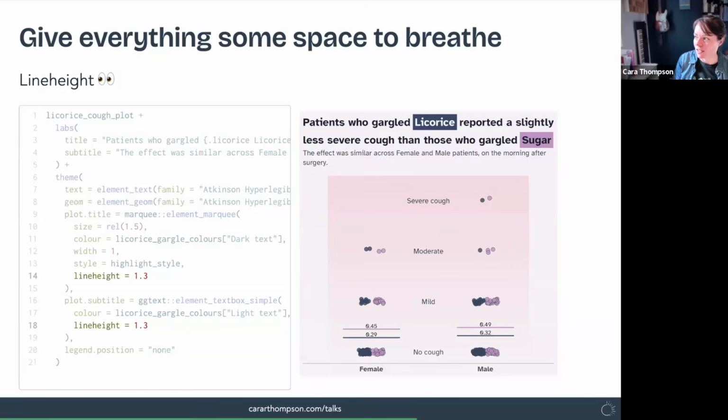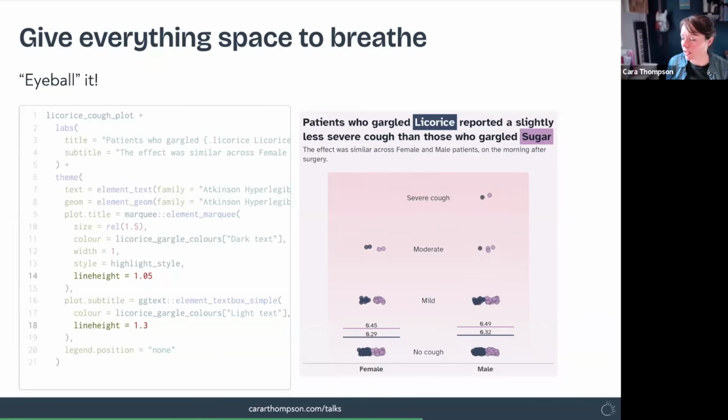Because I think if we do this, the line height in the title does look a little bit too big compared to the rest. So it's a bit of a shame that there's no obvious way of calculating the difference between the two. Your other solution is to just stick within one system. To be fair, I've made it more complicated here by jumping between marquee and element text box simple. But I just wanted to highlight this in case you come across it and aren't exactly sure what's going on, because that was my situation probably about 2 hours ago.